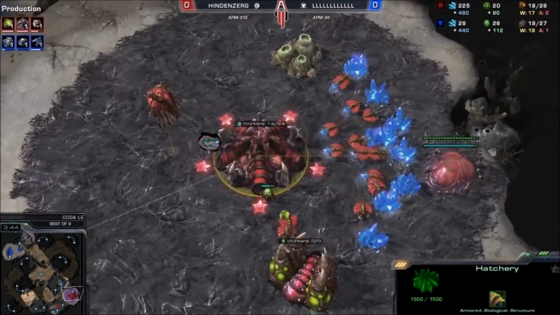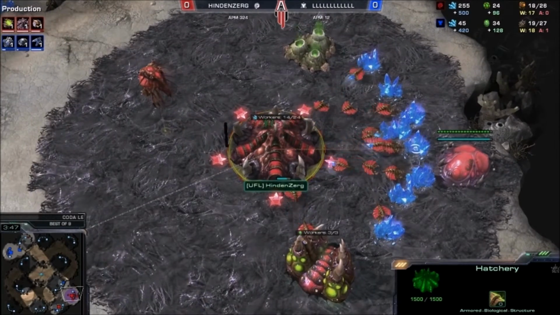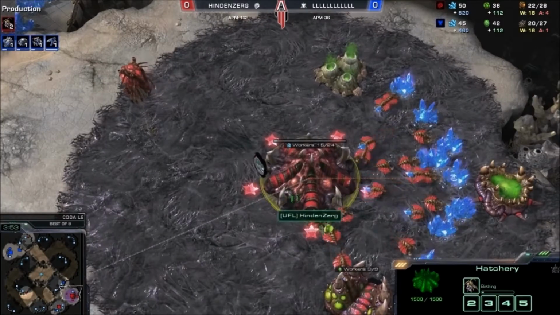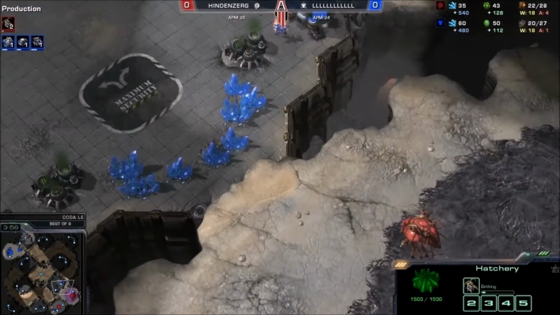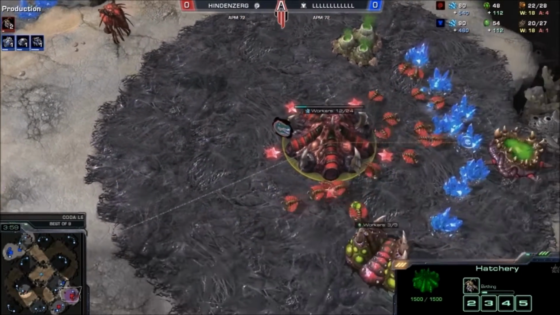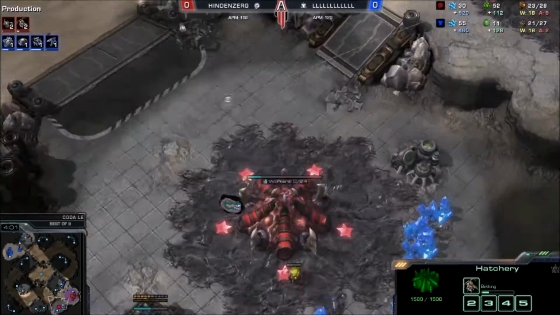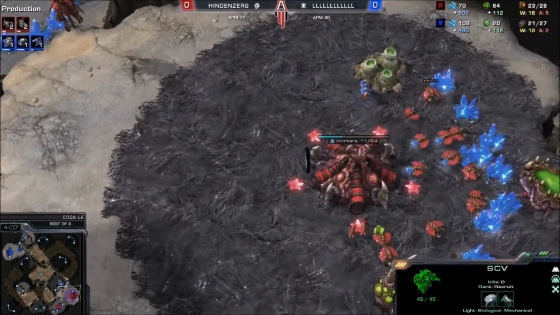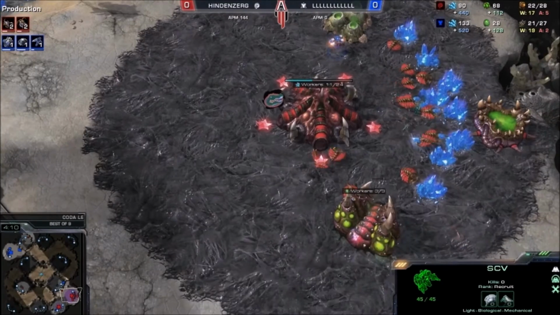In a standard game, the Zerg player's lings will just be about to pop here when the Reaper comes in. This Reaper's going to get there even earlier. So he's going to get a nice scout off. Meanwhile, SCV building a bunker down here on the low ground. If that finishes, things are going to be pretty rough for Hindenzerg here.